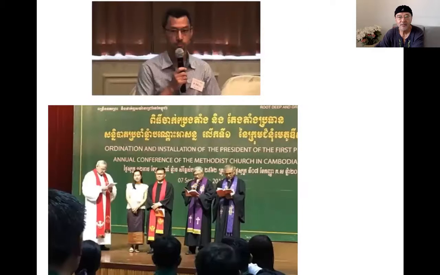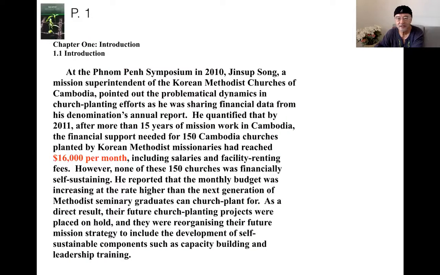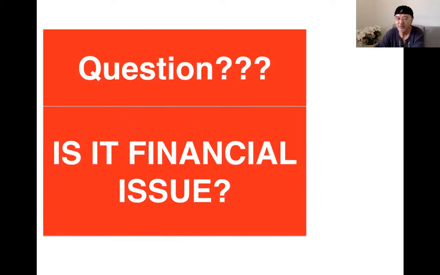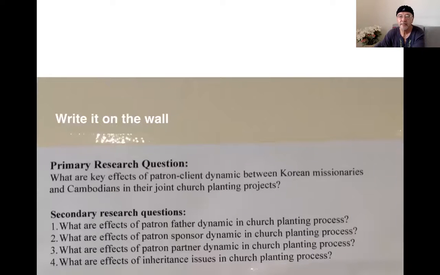Why not in Cambodia? I asked, why Methodist Church in Cambodia? You stopped at 150. Is it a money issue? Is it really a money issue? I really tried to find out, and I found out that it's not a money issue. I could have written a book saying Cambodian pastors are financially dependent. No. And then you write that question.